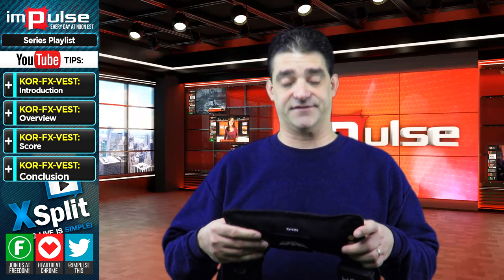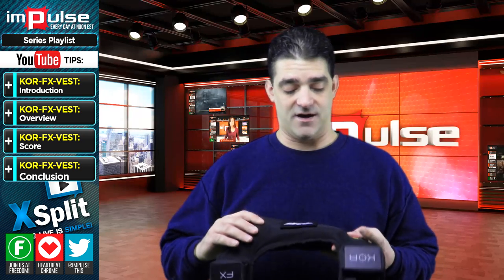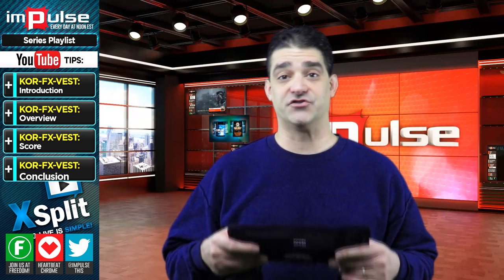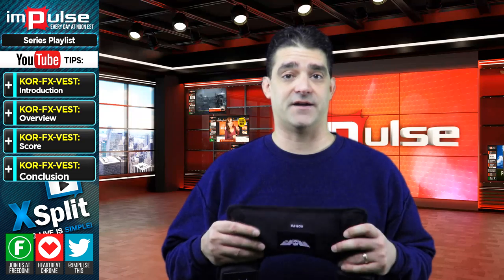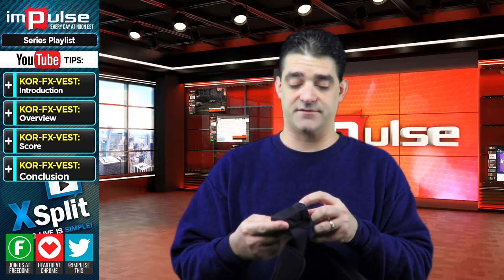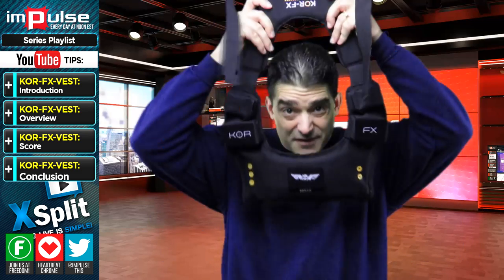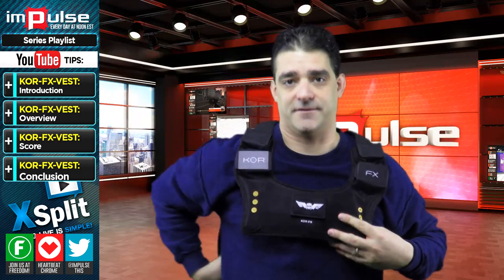I actually did test this with Advanced Warfare. It does rumble every time you move, get shot, or even shoot somebody, so there's a lot of motion in this vest. Right here you'll see there's a battery pack sitting on both sides — one for one rumble pack and over here is a battery pack for the other. This vest here actually goes over top of your chest and it sits up tight here.